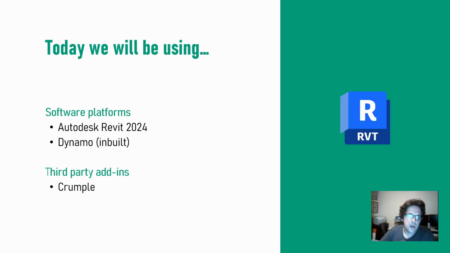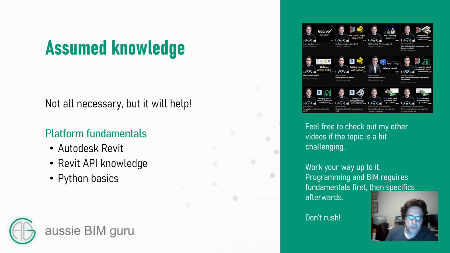So today I'll be using Autodesk Revit 2024 and its inbuilt Dynamo version, and also the Crumple custom package, but I will be explaining the Revit API that I use within the Crumple nodes to achieve this so that you can achieve this without relying on a dependency like my package. If you are running Crumple, you will also need the Dynamo Iron Python 2.7 custom package. I believe you might want to install the 2.5 version if you're in Revit 2024, because that one will generally work for this particular workflow.